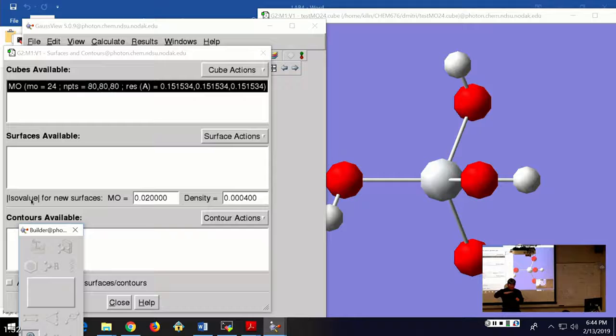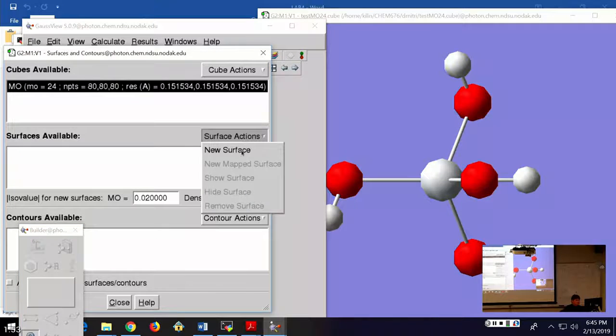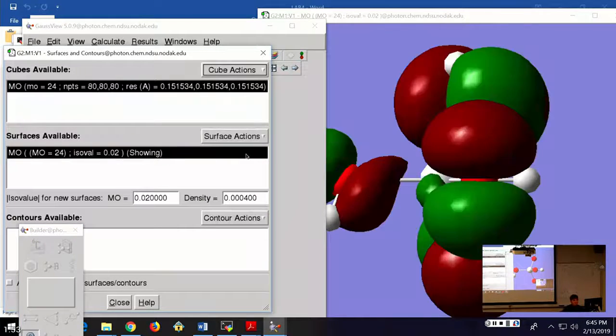So it's like going in space. Is it 0.02? Yes, I'm going here. If it is bigger or smaller, it changes direction. And it covers areas of space. And surface action, new surface. Click, ready.